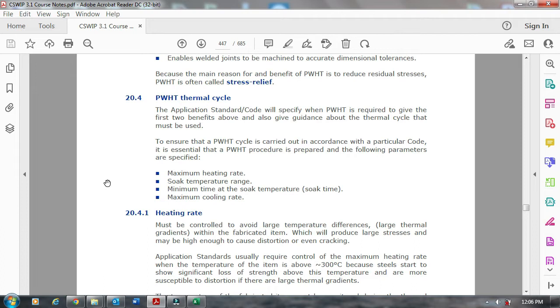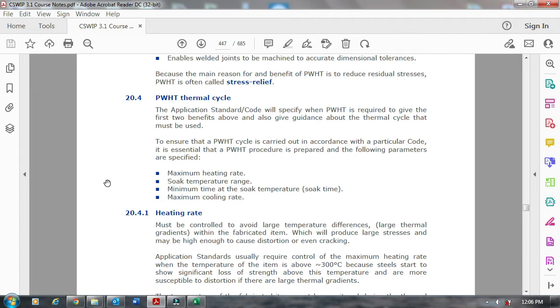It's supposed to be there in the PQR itself. So if any material requires PWHT, the PQR should be done in such a way that the PQR is tested after the PWHT is conducted for that particular PQR, so that the data also comes into the PQR. So while looking at the WPS used, immediately you will know that if you have used so-and-so PQR number, that means the material will require PWHT after welding.